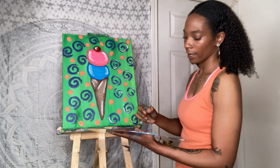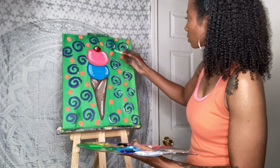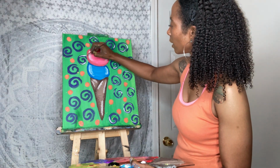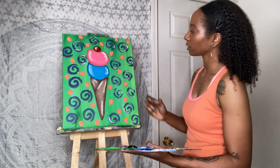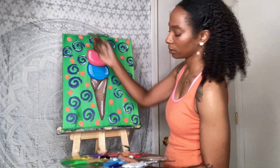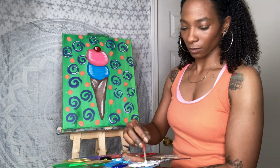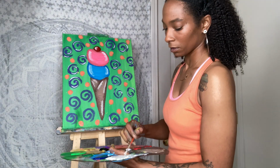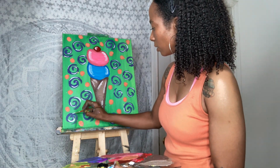And just add in little white accents to the purple. Just add in little accents or little strokes of white to all these little purple swirls. See, very random. I'm not thinking it out. I'm just quickly doing little accents of the white. I'm just keeping it moving. See how fast I'm going? I'm not thinking it out too much.